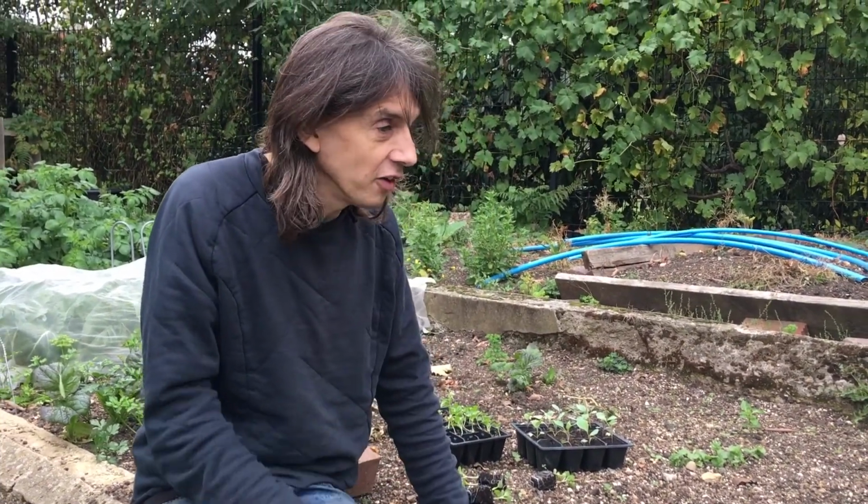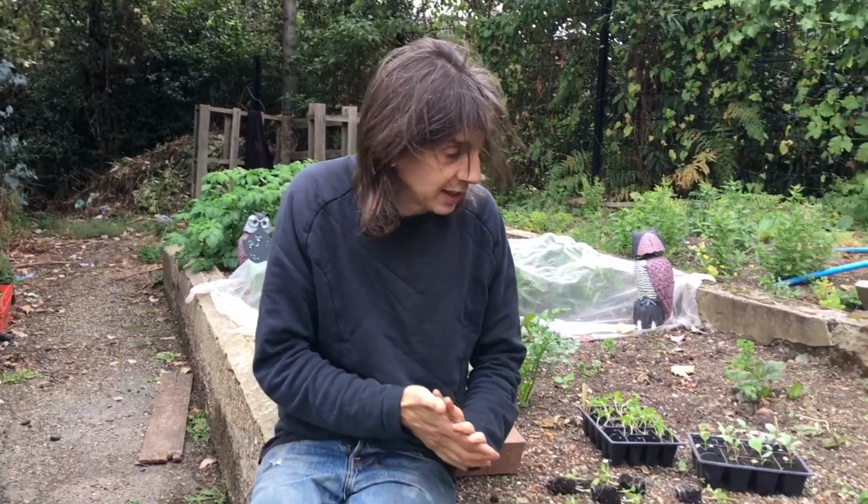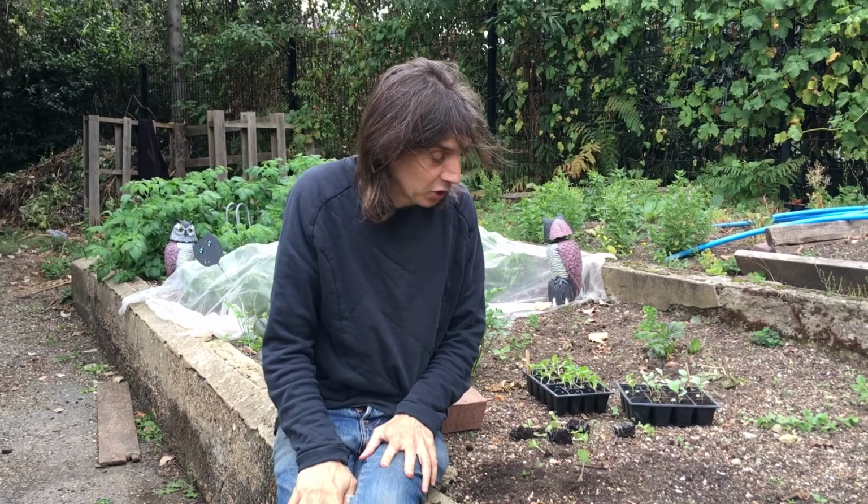Once they're in the ground, aftercare depends on the weather. If it's hot and dry weather, you're going to need to be watering these tiny seedlings quite a lot, like at least daily. At least check them, because they can take a lot of damage if they wilt and they're lying on hot soil and cooking.